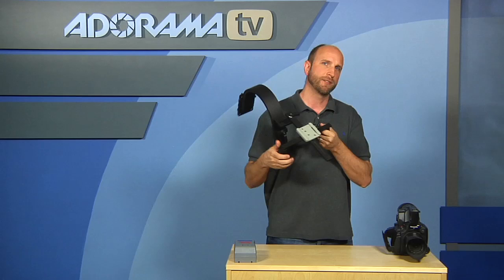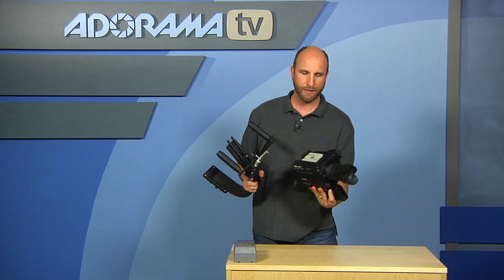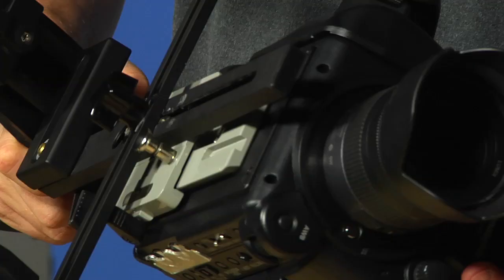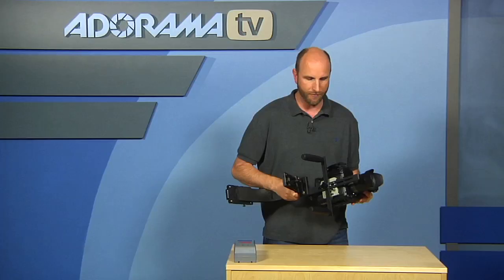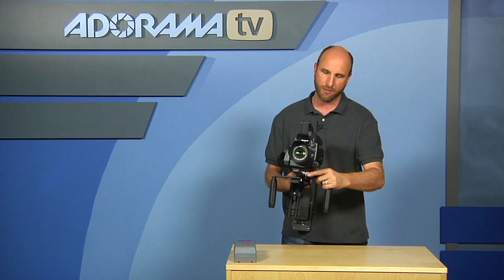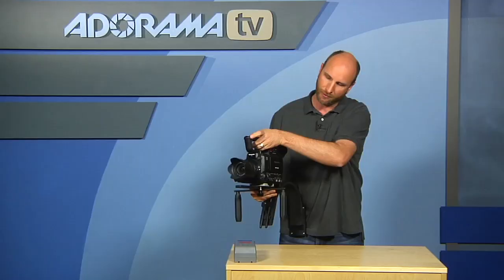To start with, we're going to put a small camera — this is a Panasonic AF100 — onto the mount. This has a plate right here that's adjustable, and we have our plate on the bottom of the camera. These just sort of slide together and that clicks in. There is a safety so you can't accidentally have that fly off the mount. And then to make sure it's totally locked into place there's a little locking mechanism here, so once you twist that it is totally locked in and tight.